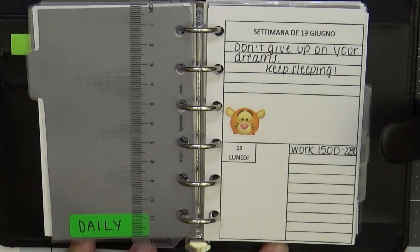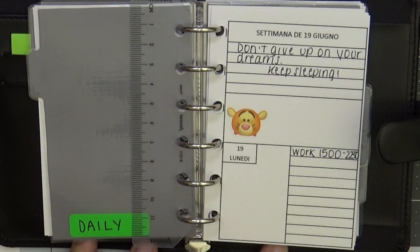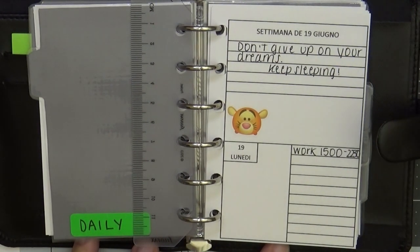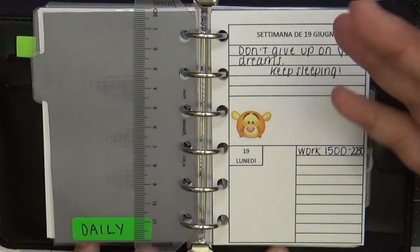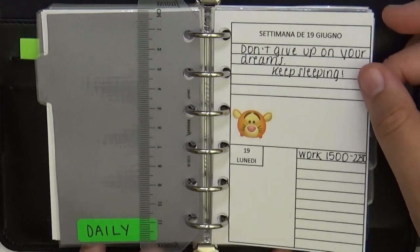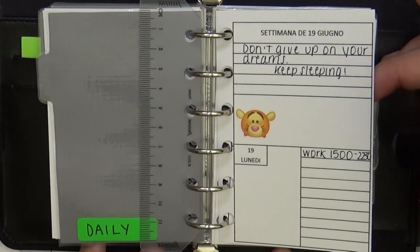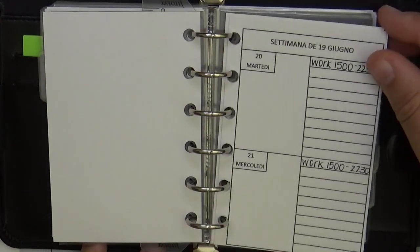So really for me, that only means working, but it also means getting groceries and any other kind of things that I might need, anything that we need for the house or car stuff, basically stuff like that, appointments and meetings, even though those will be in my A5 still. But I don't have a very eventful life outside of working and doing YouTube. So that is literally all you're going to see, is work on every single one of these pages.